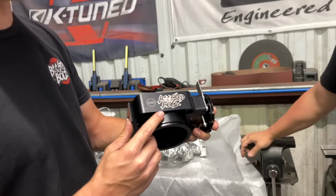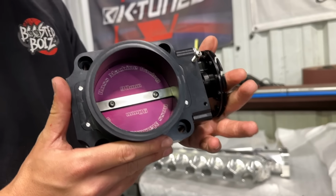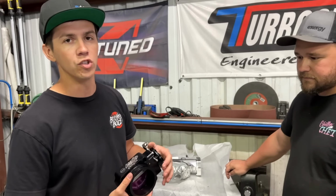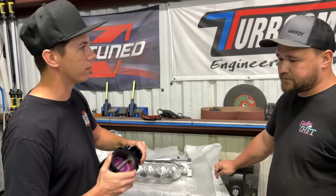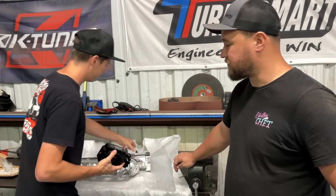Yeah, they even got Booster Boys etched on there, the RMR logo. I was actually saving this originally for the NSX build when that came along, but it'll work perfect for the 2J Civic here. It's been sitting, so. Super nice unit. A lot of guys run these, so I'm excited to use one for ourselves.